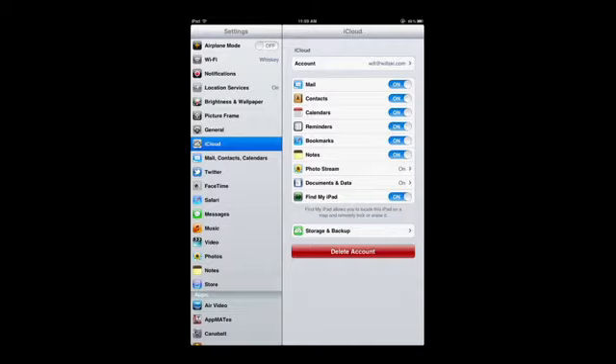The last big enhancement, and it's actually a pretty big deal, is the addition of iCloud. iCloud is the fancy name for Apple's cloud sync service — it used to be MobileMe. It's free, or free-ish: you get five gigabytes of storage for free. You can do things like sync your camera roll across iOS devices, sync your photo stream. There's a bunch of other stuff too — it'll sync settings between apps that support it, which is really handy for save games and stuff like that, as well as documents in Pages and other supported apps.